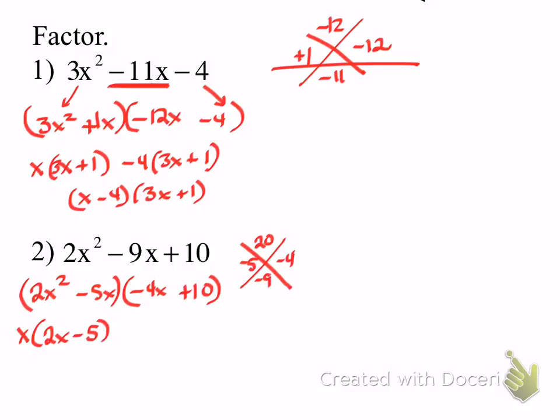And what am I factoring out of the next one? 2. Okay, or negative 2. And what's left, Ellie? 2x plus 5. No, minus 5. When you factor out a negative, a positive divided by a negative makes it negative. So it's minus 5. And so our final answer is x minus 2 times the quantity of 2x minus 5. Okay, questions? All right, let's kick it up.